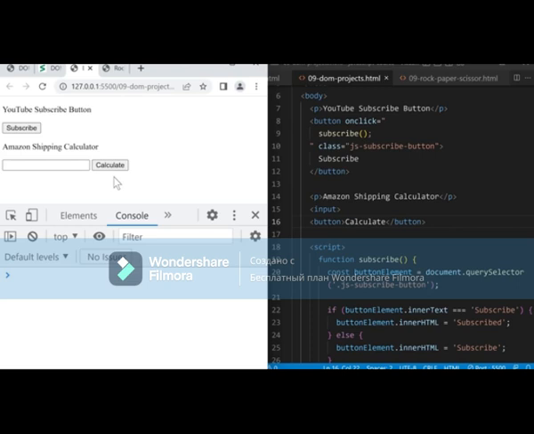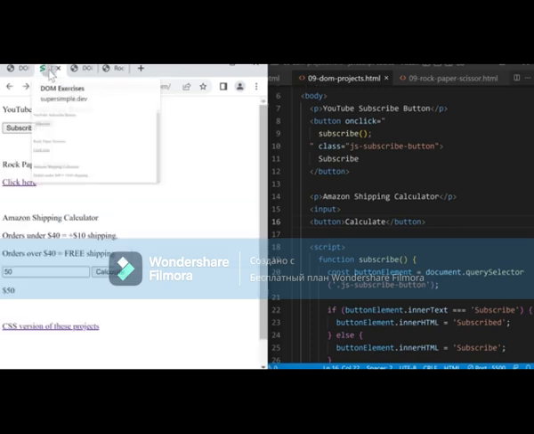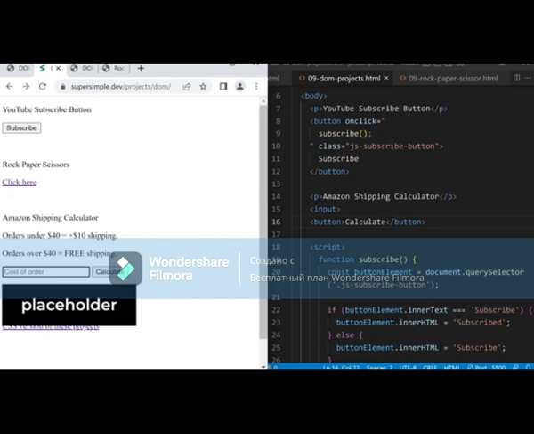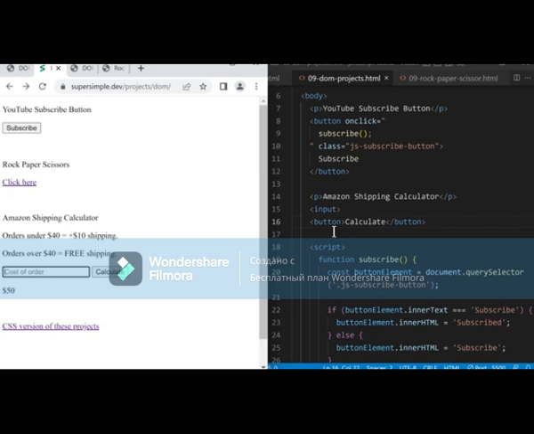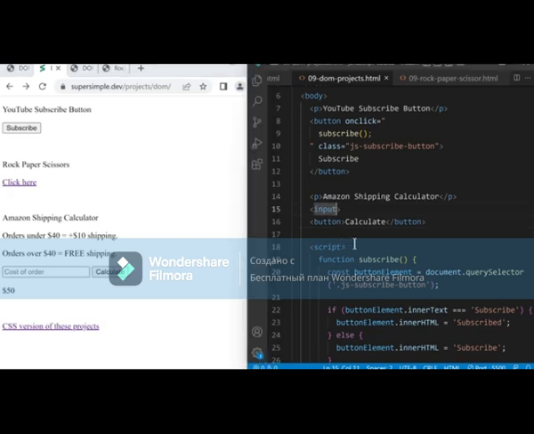Now, one other thing we're going to add is that in the final project, if we don't have anything in the text box, we're going to have this gray text. So this is called a placeholder. To add a placeholder to a text box, we're going to use the placeholder attribute. So inside our input element, we're going to type space placeholder equals double quotes.